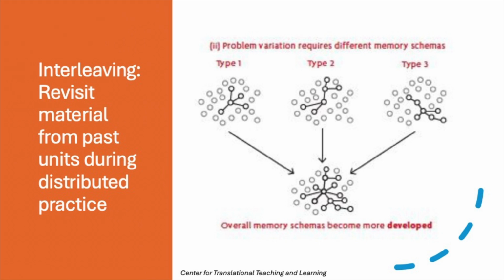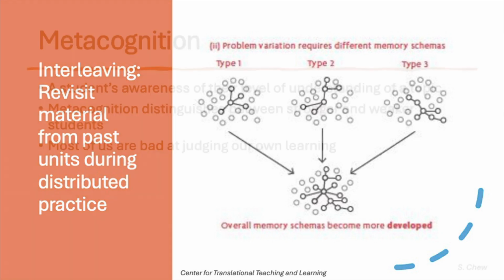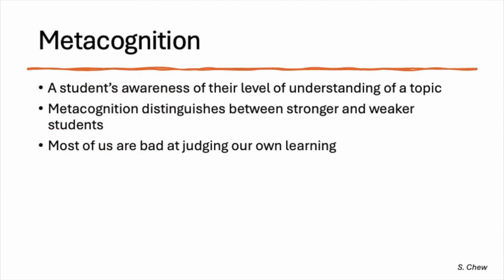because you're going back and learning that. This is more on the teacher side of it: the teacher organizing their material so that when kids get practice problems, the practice problems arc back to prior topics. That's a very important thing to do, especially as you're going through a semester, because when you get to a semester exam, we're expecting that you can do this type of transfer. So if as a teacher you're not doing it throughout the semester, that's not going to do them any favors.